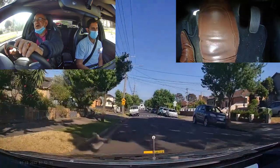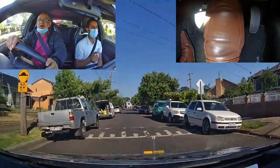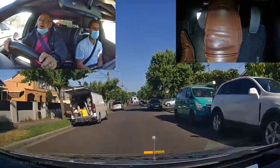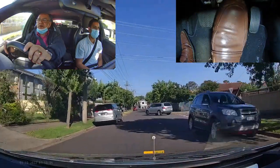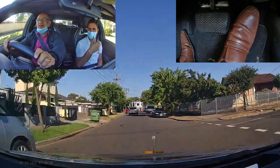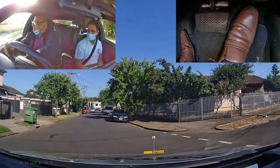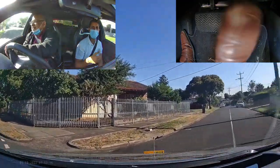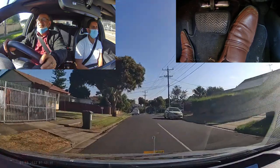It's not coming, what he says. Yeah, if somebody flashes you, that means they're giving you way. Okay. I think India is different. If somebody flashes you, it means I will go first. But here it is the opposite. If somebody flashes you, that means they're giving you way. Okay, so see, you go first, please.